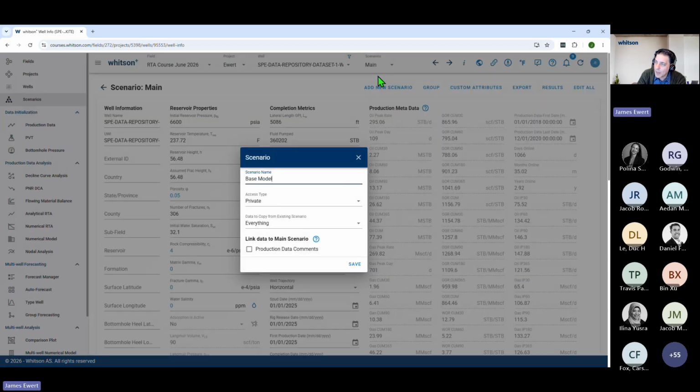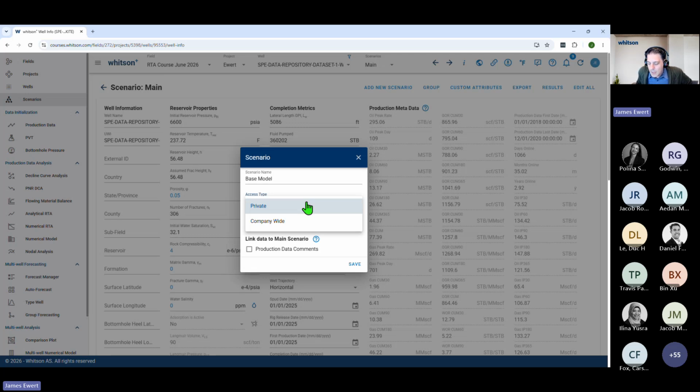This is very typical for what I do when I'm just trying to analyze the data and get my initial match. I always refer to it as my base model. Once my base model is done, I'll do something called a spaced model, where I'll extend my fracture half lengths up to the maximum well spacing if it makes sense. And I will then create another forecast to get a sense of the range of EURs for a system. So I like to use a base model, but notice this as well. Under access type, just like we had for projects, you can also have private scenarios and company-wide scenarios.